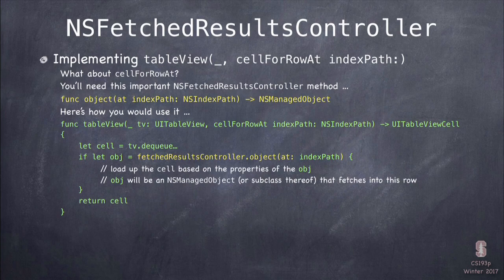I can easily load up my UI. You know, pass it off to my custom UITableViewCell, or if I have a subtitle cell, just take a couple of things out of there and put them into the text label and the detail text label. You see what I'm saying? But you can see that the fetched results controller, that code in yellow right there in the middle of cellForRowAt indexPath, that's doing all the work to figure out what tweet or what Twitter user is at this row in the table. Okay, so the code on the last slide and the code on this slide, you'll have to type that code in anytime you're using an NSFetchedResultsController.